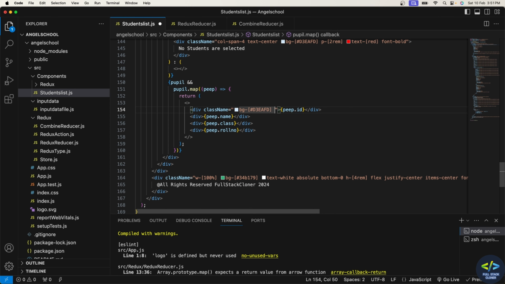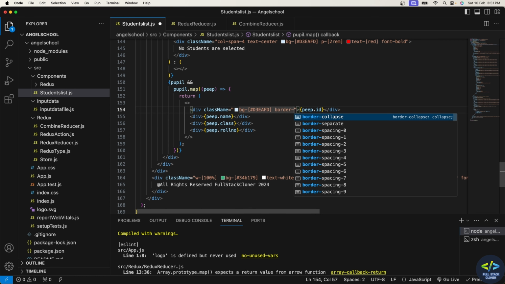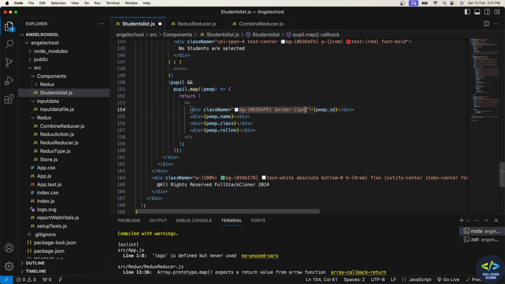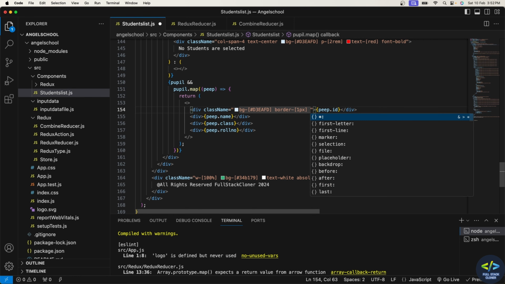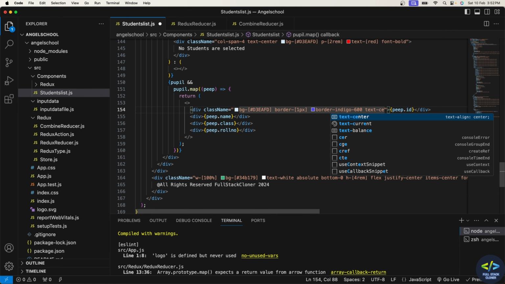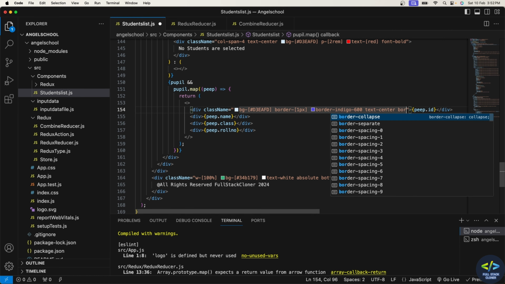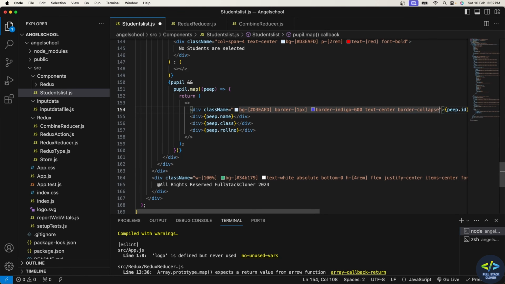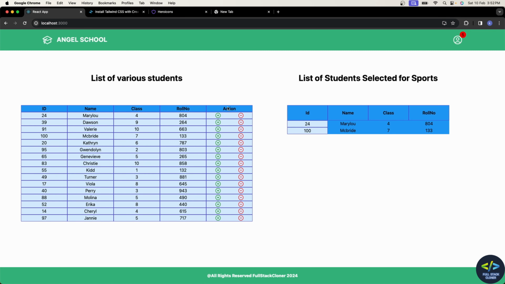I'll apply background color. Then border. And then text to be center. And then border collapse. So this is how it appears.